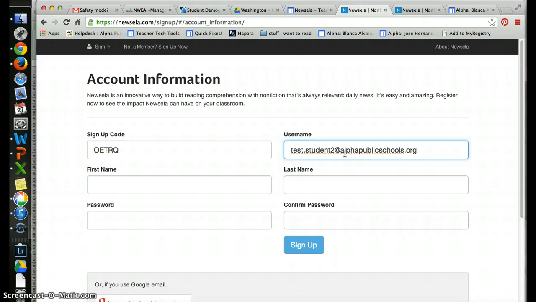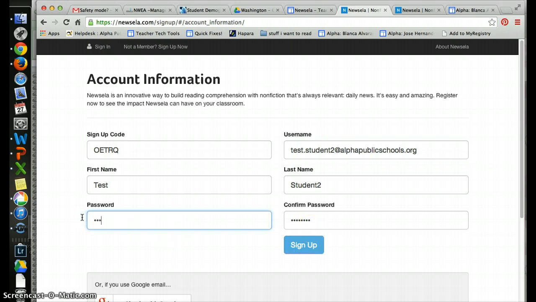The point of that is so that all programs have a unified username and password. They'll need to put in their first and last name. I'm going to just put a 2 here because I have another test student. And then for their password, they need to put in their 8-digit birthday. Please structure this so that students are carefully putting in all 8 digits, just like they have for their Google accounts or for any other account except for Excel at Alpha. And then they should be able to sign up.